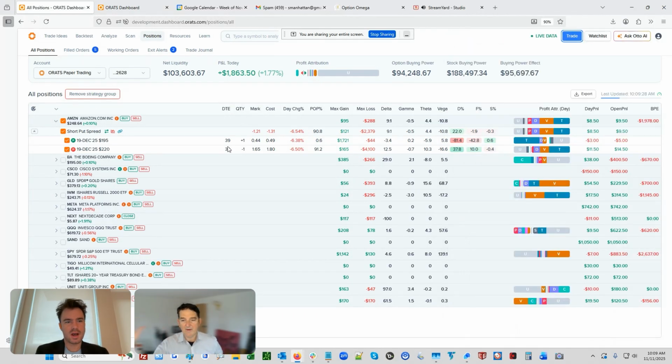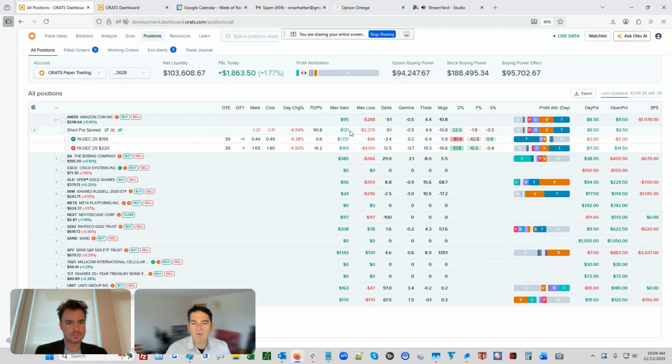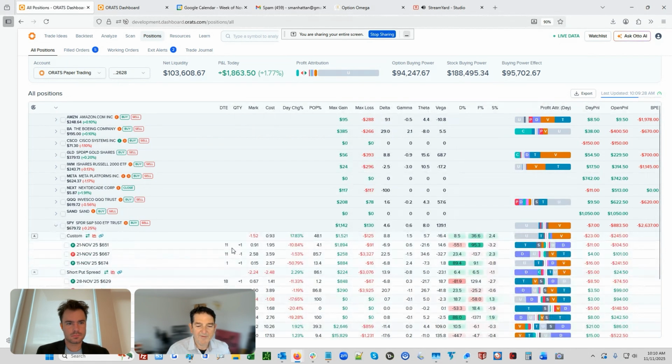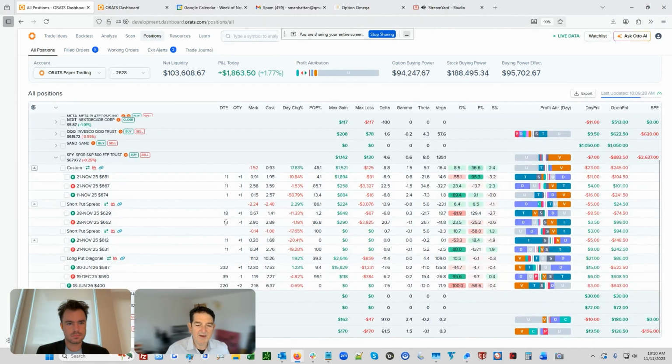So what about that top row? Yeah. So now you say, okay, what do we do if we have different numbers here? Like in the SPY case, what do we do if we have an 11 DTE, an 18, a 232? How do you marry all these? That's the tough part, right?